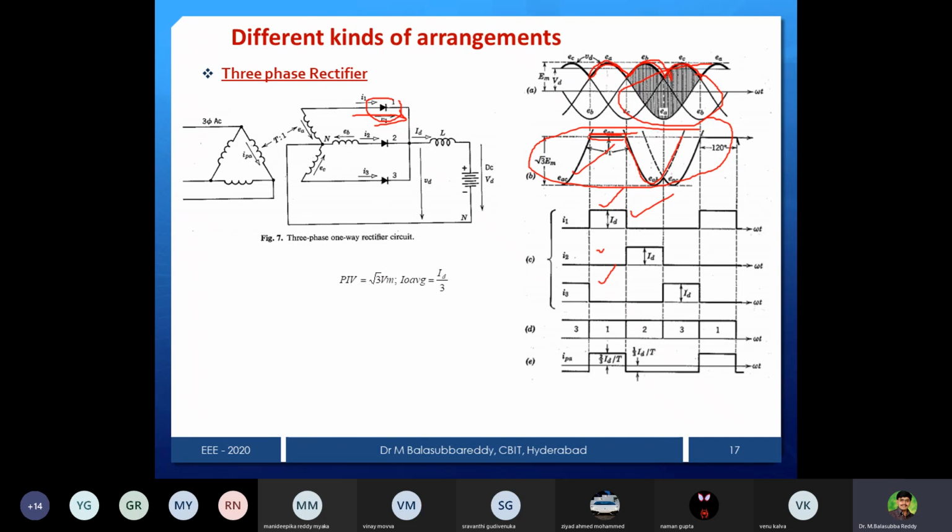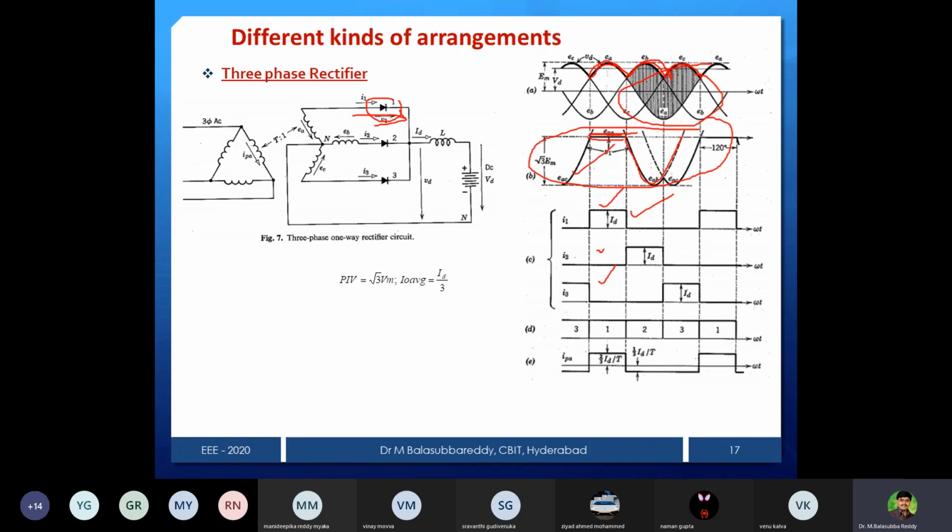Now you can find what the valve rating is. Once you identify the valve rating, you can easily find it: if you know the peak inverse voltage and average current, we can easily find the valve rating. Once the valve rating is low, automatically the cost of that device will be low. And here the peak inverse voltage in a 3-phase case is root 3 into Vm, and the average current, as it is a 3-phase converter, is ID by 3. So then we will calculate the peak inverse voltage.